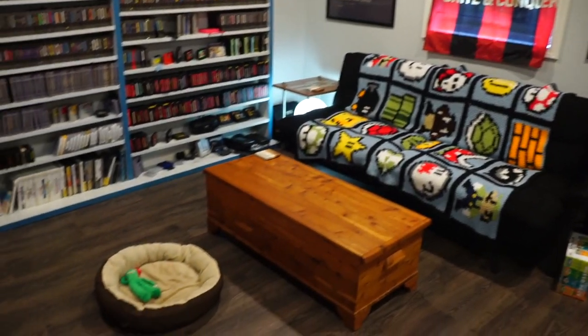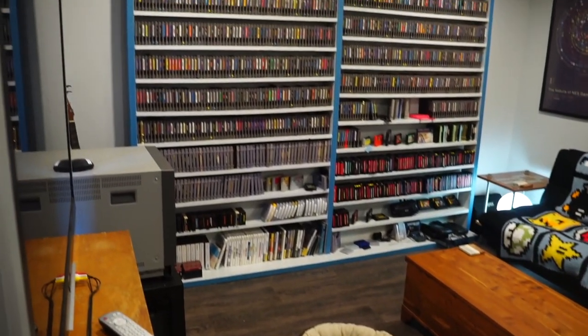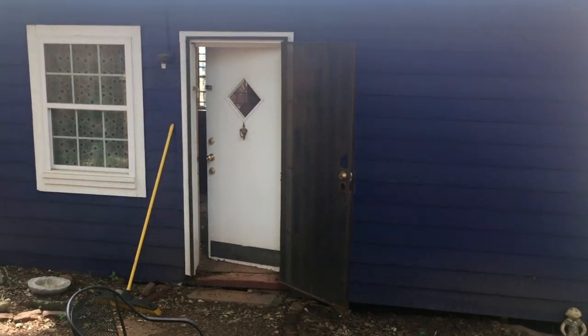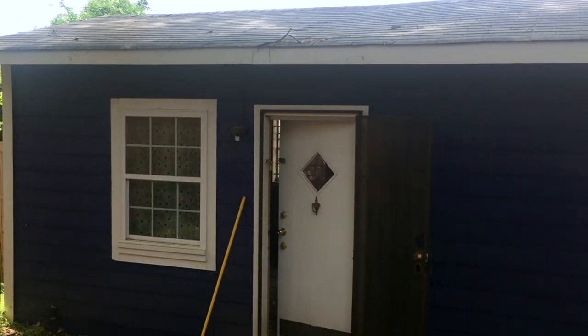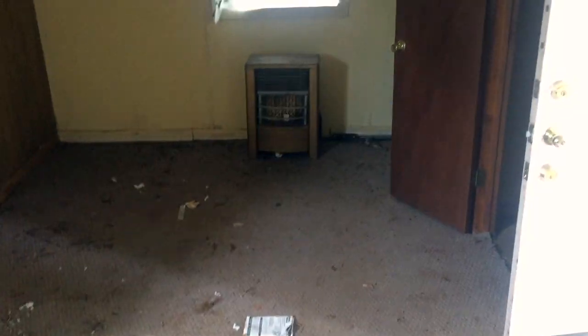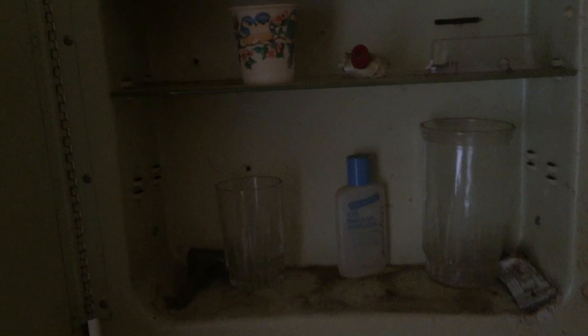For the last six years or so, our home has had a dedicated room for the game collection. When we renovated our current house, it came with this weird shack in the backyard. It was every house hunter's nightmare — old carpets, torn up pornos next to more than one bible, rat shit everywhere. My wife wanted to demolish it, but I convinced her I could turn it into something better one day. When she became pregnant last year, I finally saw my chance to turn the game room into a nursery and that stinky claptrap into a dream.